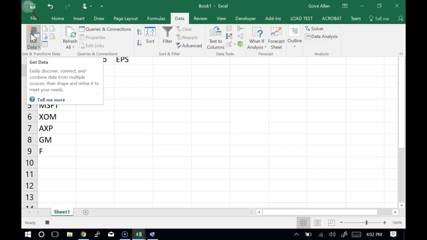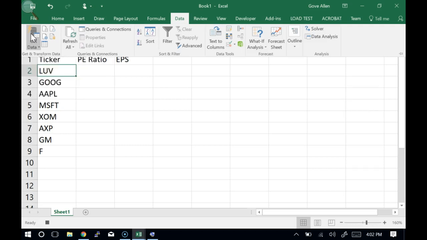Well, not on the big screen. The big screen's almost a foot, but if you have over here something that says new query, is that what it says? A button that says new query? Show query? New query, yeah. Got new query in there? Click on new query if you've got it.